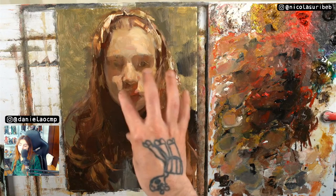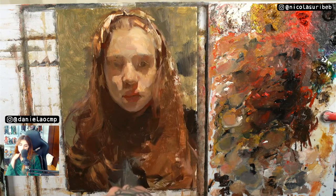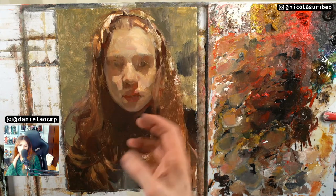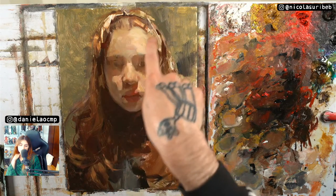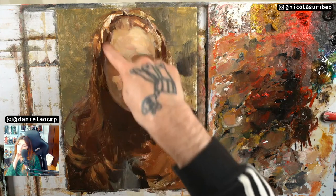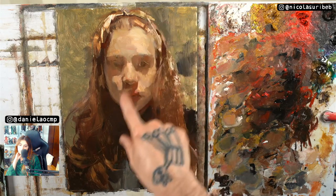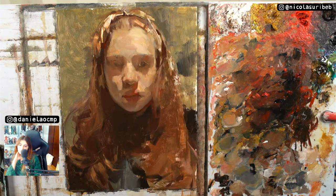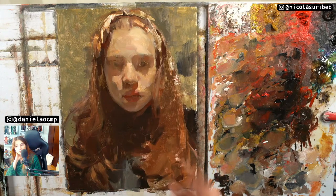Yeah, those are nice. That's the moment where we had the richest reflected light, but also the accent of those reds. So I tried to be very mindful when I was doing the other areas, so that I wouldn't use my red so much, so that when I introduced it there, it would have enough of a punch. Not a super loud punch, but enough that it would feel a little bit different.